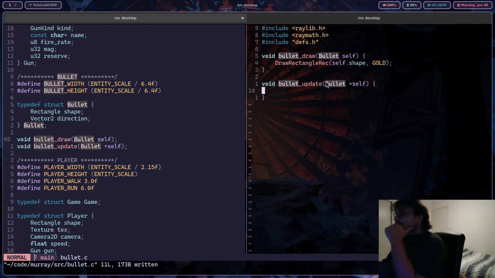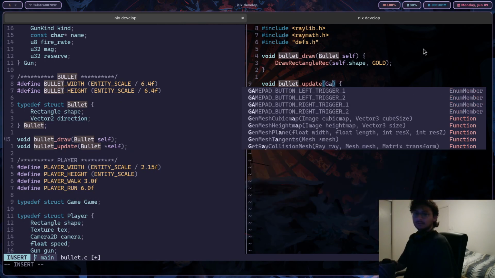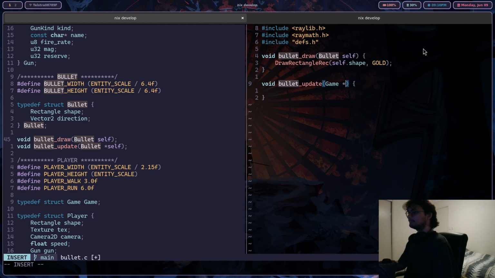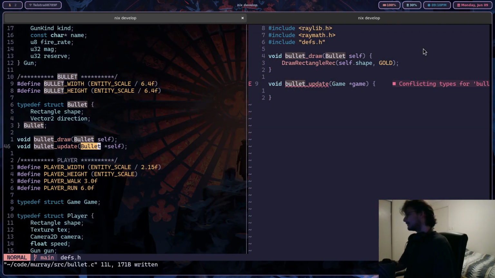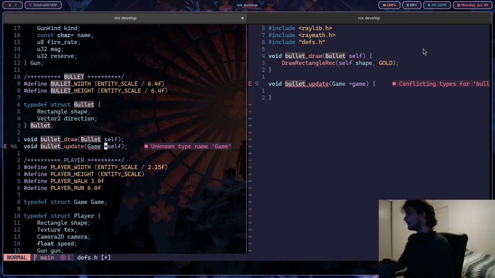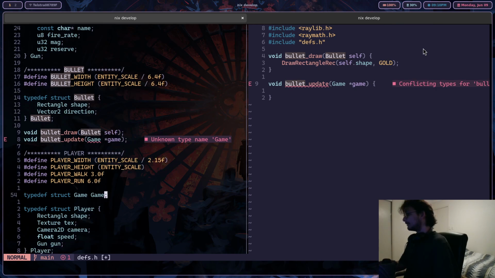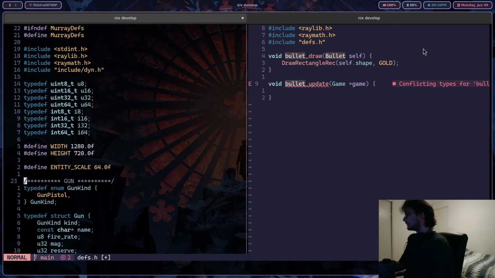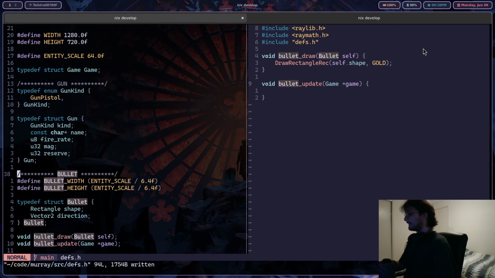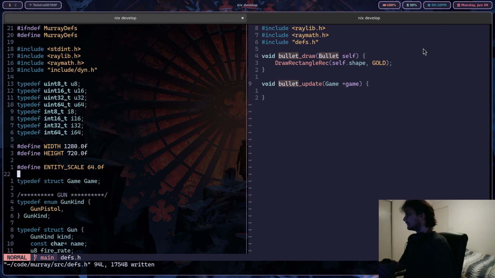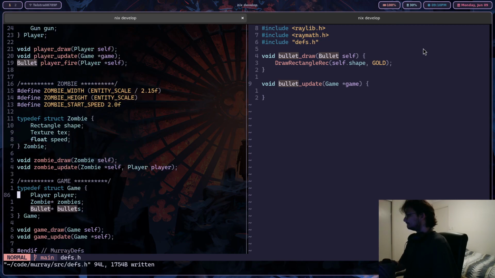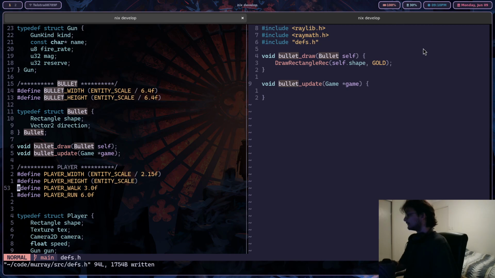Okay. I'm gonna have to remove it once it gets out of the canvas. So I might actually need to, instead of doing this, I might just pass in the whole game. Conflicting types, yeah. And I actually have to forward declare it. So I'm having to do that a few times. So I might as well just forward declare it here. Make my life a little easier. Where was I? Yeah.